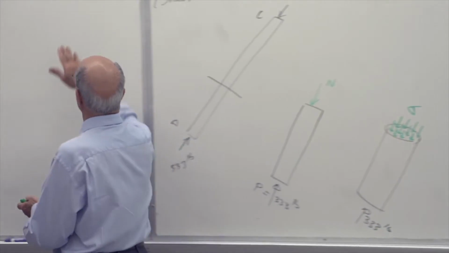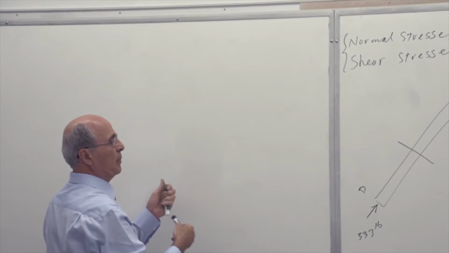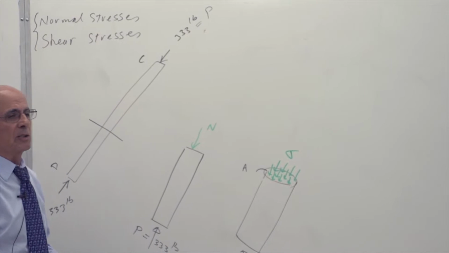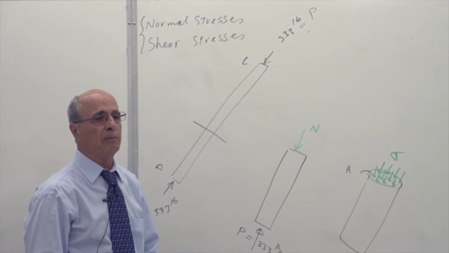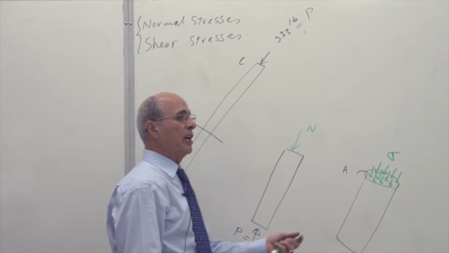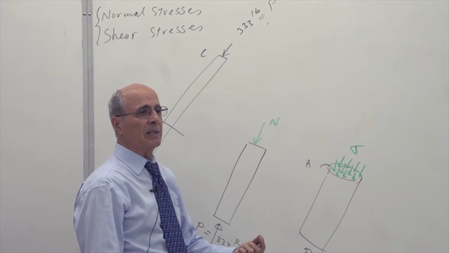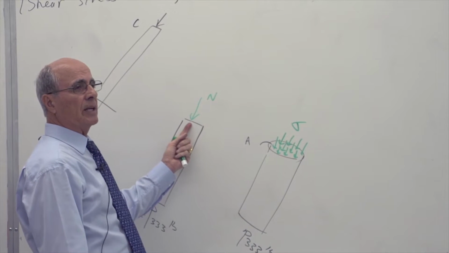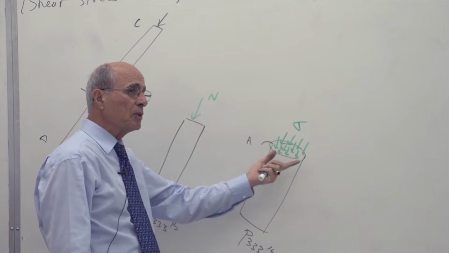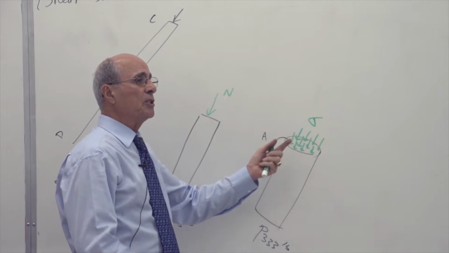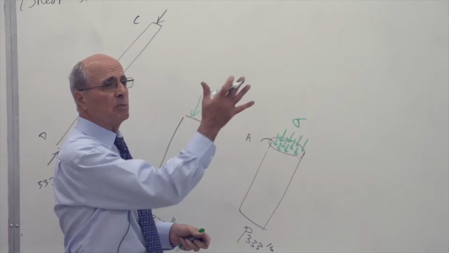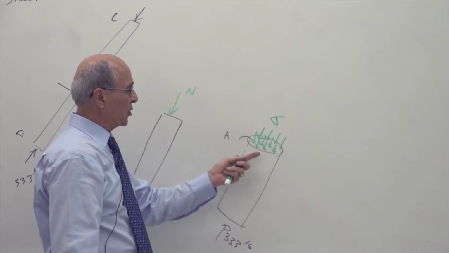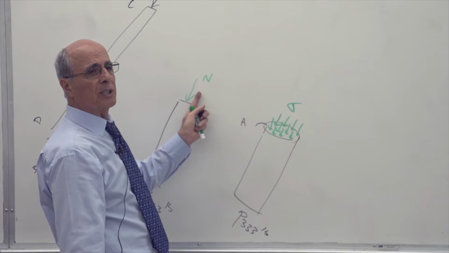How do we calculate sigma? I'm going to put it here. So this is what happened there. If this is the area A of that cross section, whatever that area is, the area could change from object to object. Obviously, everybody knows from simplest statics that sigma multiplied by this area must be equal to N, yes or no? Because this is a high school question. Uniformly, like a wind pressure over this board, you just multiply the wind pressure by the area, yes or no? This is a pressure. Multiply this sigma by area must be equal to the force, yes or no?